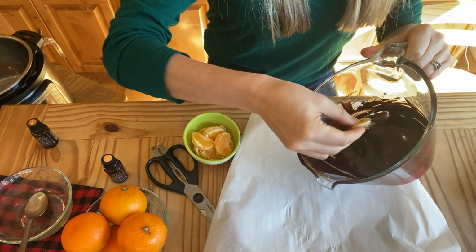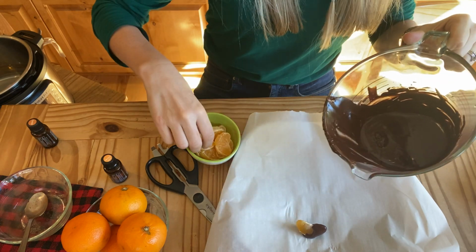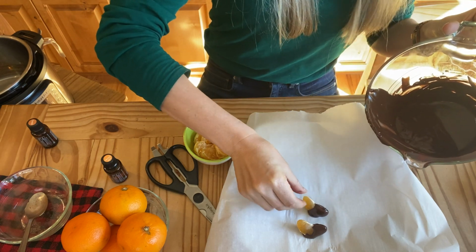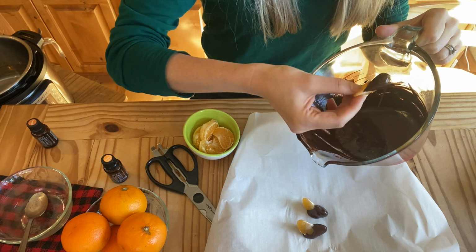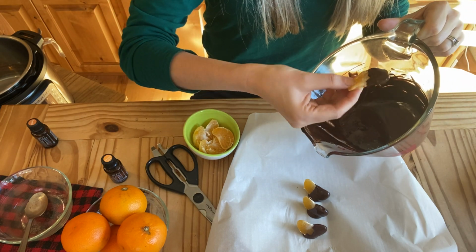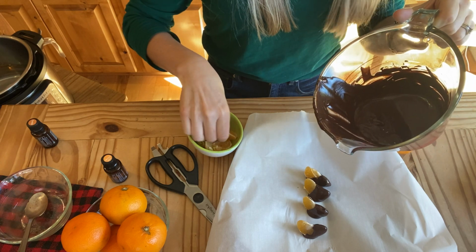These are great ones to bring for parties, gatherings, birthday parties. They kind of feel like a healthier treat. So just a touch of chocolate with that really juicy center that's delicious from that clementine. These are always one of the first things to go. I can bring them to a potluck or whatever type of event. And for some reason, people absolutely love these.